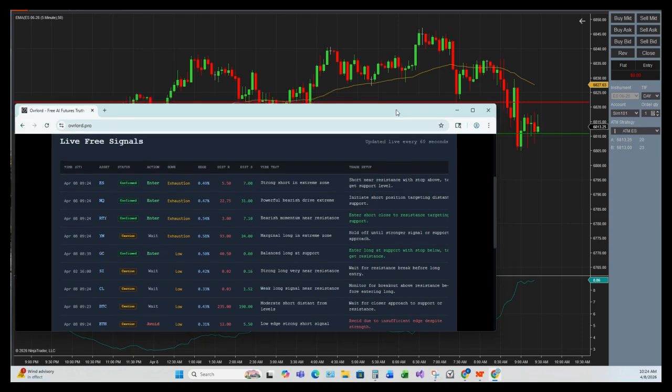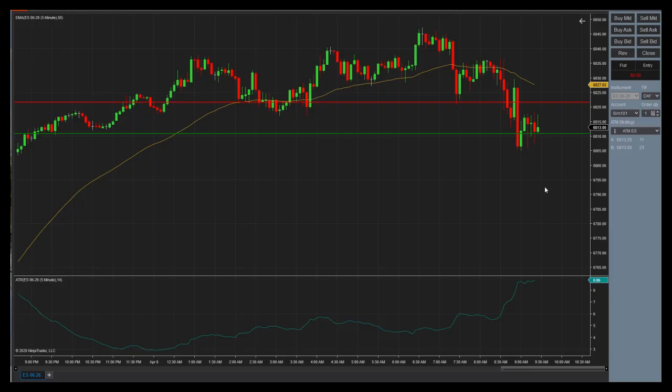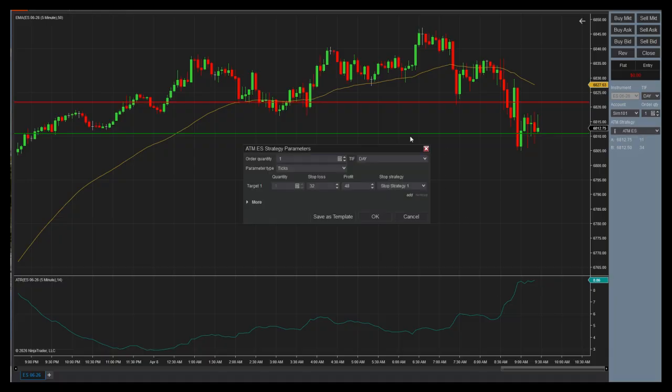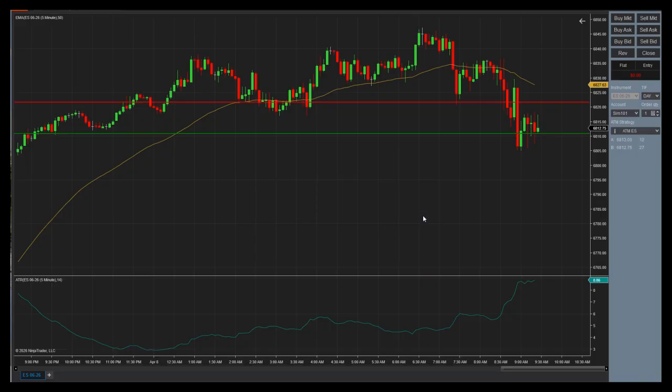So I hope this helps. I hope everybody gets an idea. You don't have to have a ton of indicators. I just use the ATR to give me a good idea on how to do my setup for that particular moment in time. I do like having support and resistance. I follow that a lot. The AI has definitely helped there. And I like having an EMA. It really gives me confidence on which way it's going.